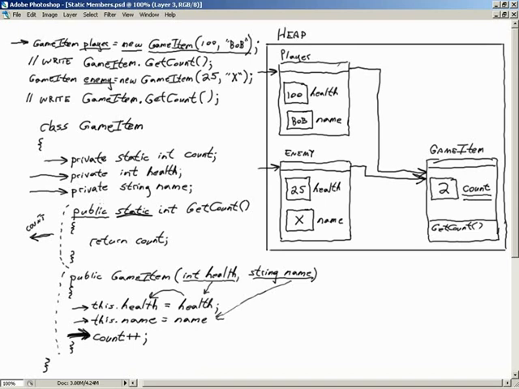They get instanced. Now, what about our methods? Do instance methods get instanced? No, it's not like that. Instance methods would show up down here in the method lookup table. But the key thing is when you work with an instanced method, it is going to be working on the instanced fields for the object that you're dealing with at that moment. That's the key thing, and we'll talk about that again when we get to the end of this lesson and we start going over some of the basic rules when dealing with static members.